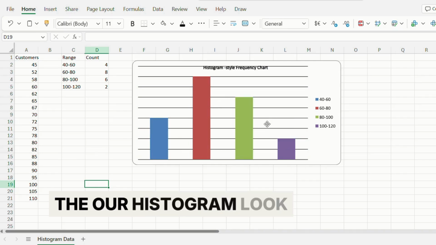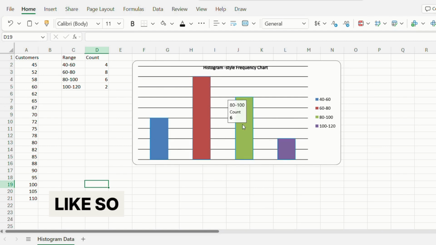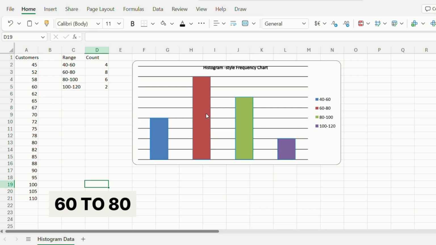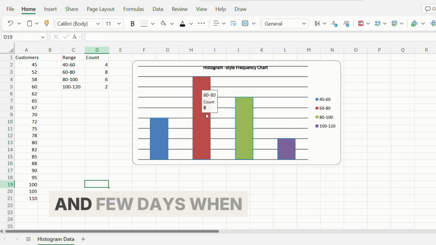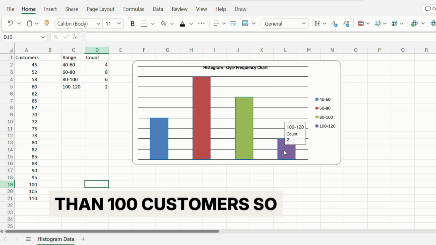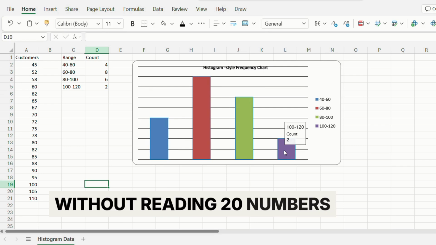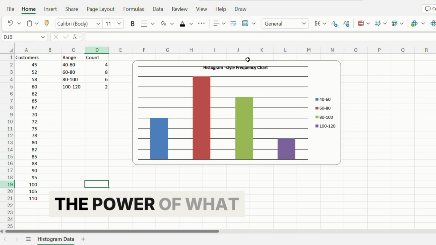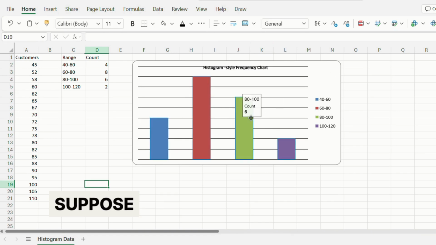So this is what our histogram looks like. We can see most days had between 60 to 80 customers, and few days had more than 100 customers. So without reading 20 numbers, we understood our data set. That's the power of histograms.